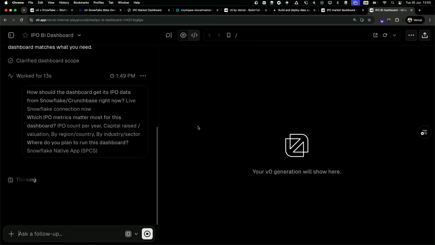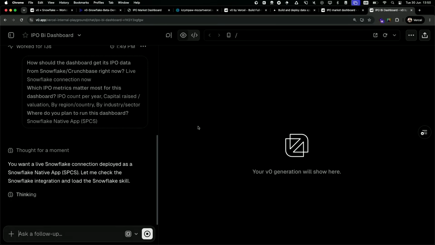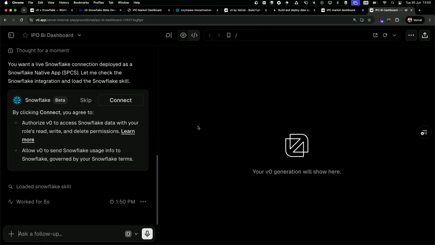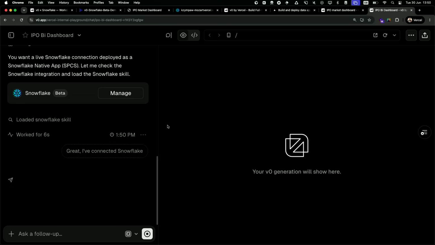And then it will start querying what it needs to build according to my prompt. So I'm connecting right now to Snowflake, which is literally about this integration.